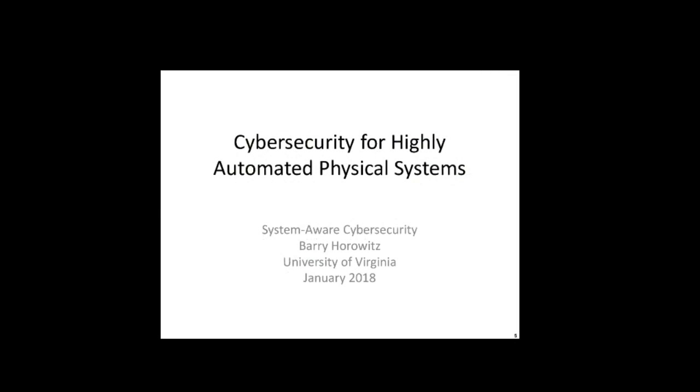We're going to be talking about highly automated physical systems and the security associated with that. And I call this system-aware cybersecurity because over the last 40 or 50 years, cybersecurity has focused on a mixture of perimeter security and network security, and much less so on application security for a variety of reasons which we'll discuss.